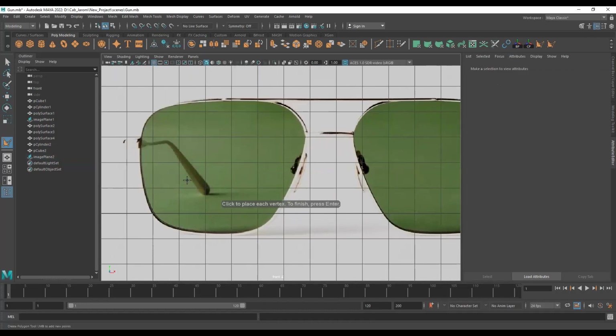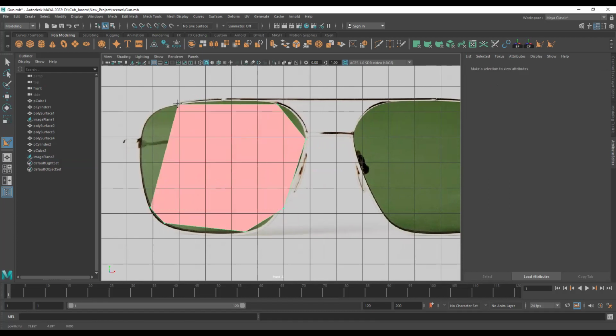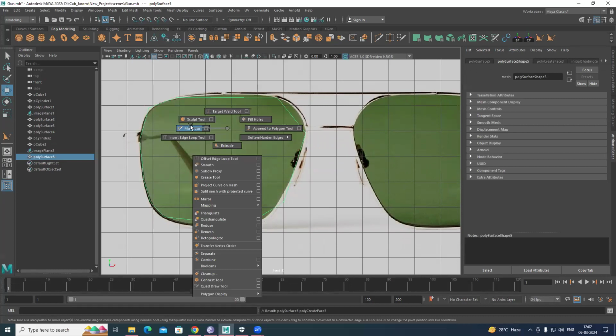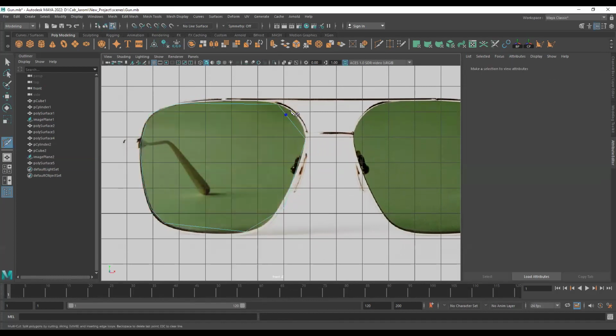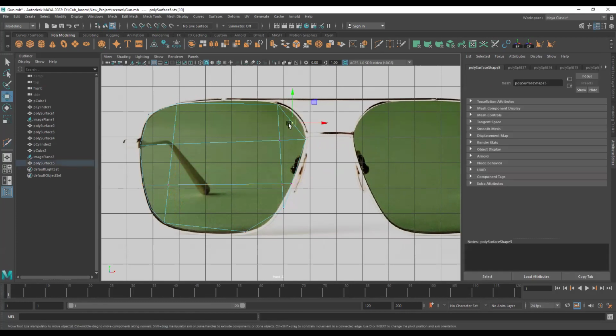Create polygon tool. Then multi-cut tool. Adjust your edges again. So center, we need one more cut.